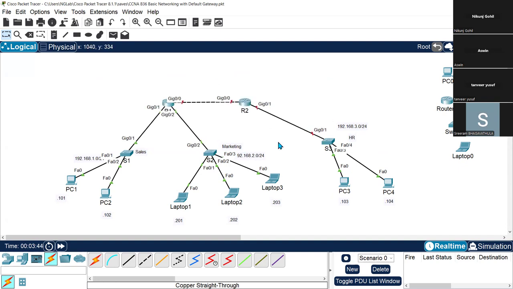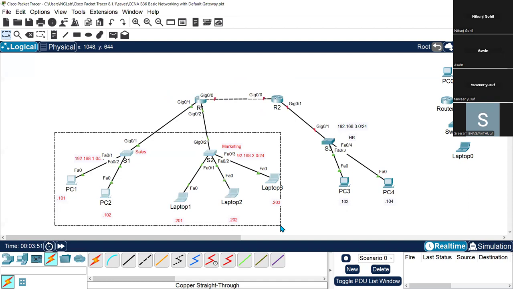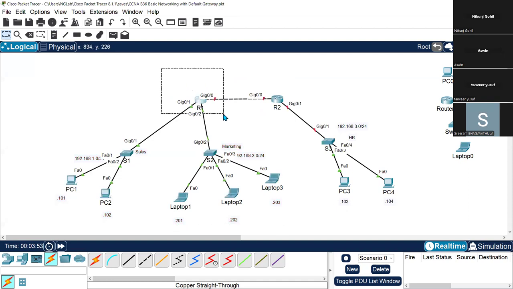Okay, everyone. So now understand these two we need to configure now, because according to router 2, these two networks are not directly connected, and according to router 1, this network is not directly connected. So for that we require another concept on the router, that is routing.